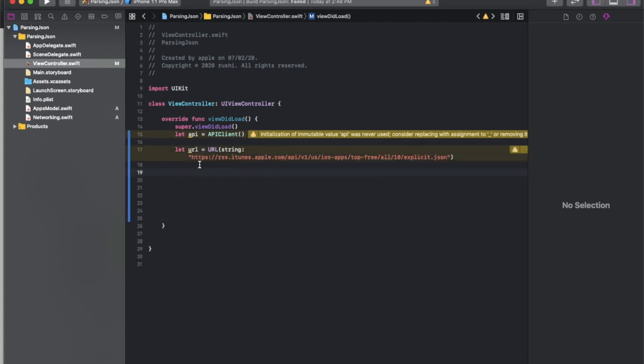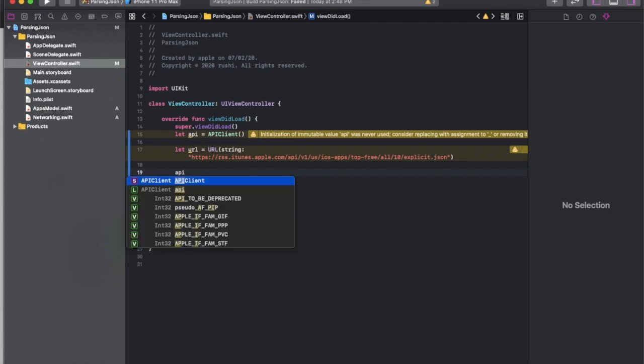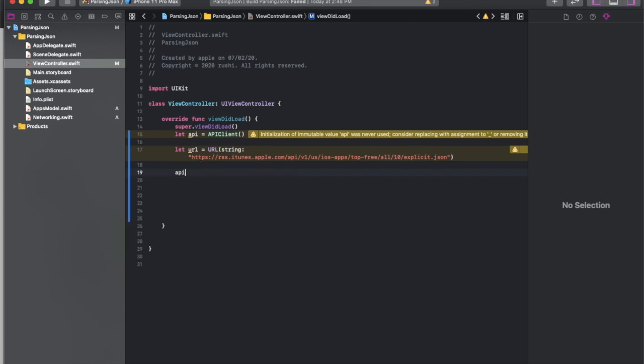Here we'll be copying this URL. Let's make some room here. So for that, we'll be using this API dot fetch. Like we have created fetch data, right?